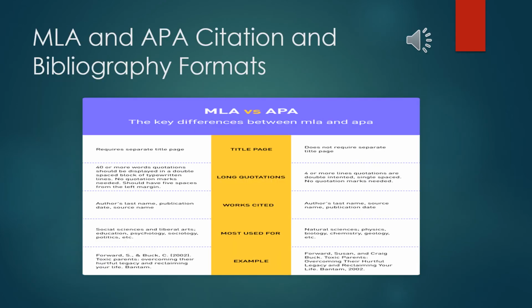Okay, so we need to talk about the different kinds of formatting that we use in the research paper. And there are two basic style formats. One is called MLA and the other is called APA. And we're going to be using MLA. MLA is basically for the arts, humanities, education. And the APA format is for the sciences. So we're going to be using the MLA style. I'm going to take a quick read about that on the picture on this slide.